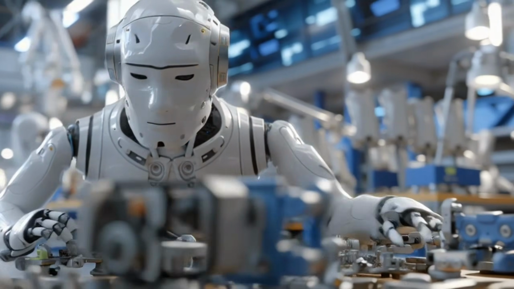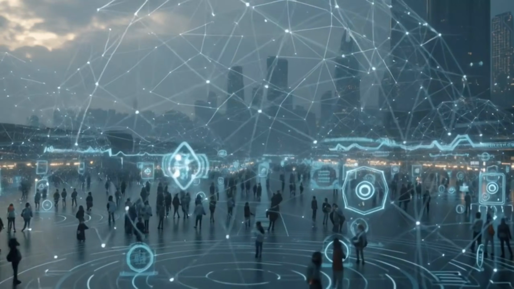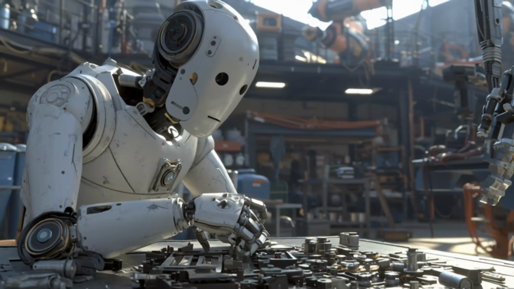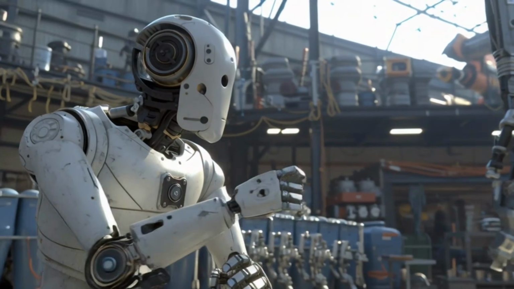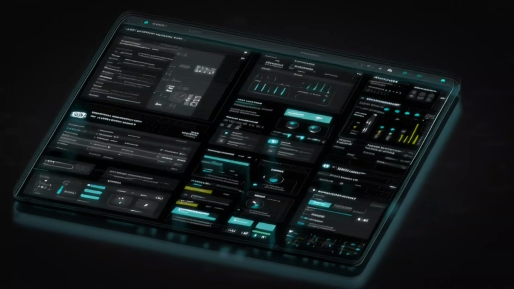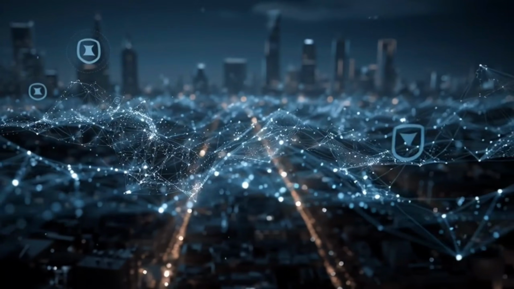Number 6. Meta AI. Meta AI is one of the fastest tools in this list. It creates realistic movement and makes static images feel alive. This works great for social content, storytelling, and experimental AI videos. The biggest advantage here is speed and simplicity.